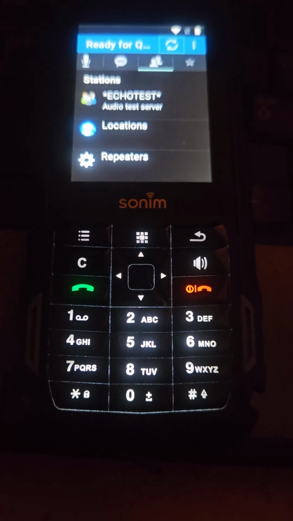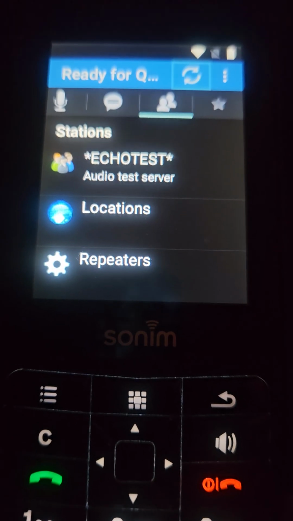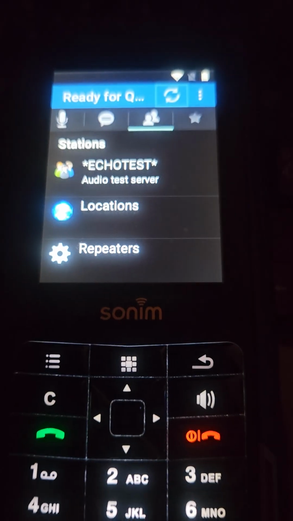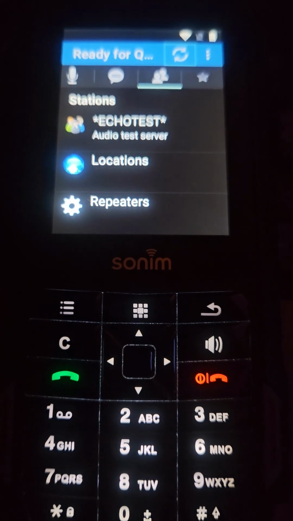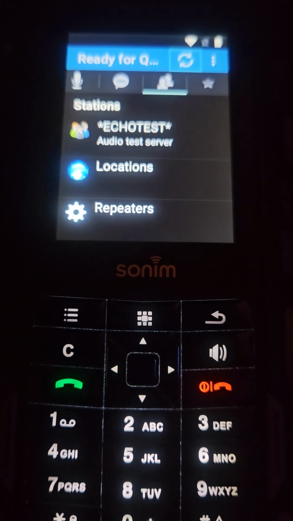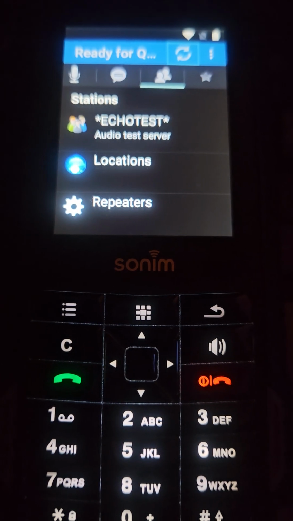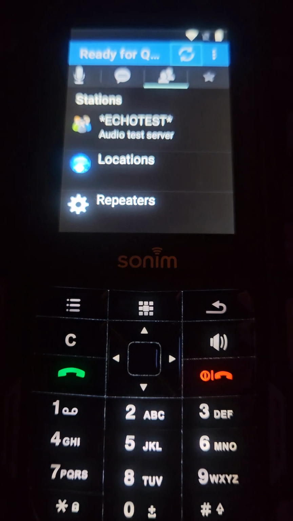So we have EchoLink now, which we've had for quite some time, but we're actually running it here on a Sonim handset. This is a Sonim XP5S, XP5800 and whatnot. We went back to look at some of the other items that we were working on previously, and I figured, well, we were doing something with the Android version of this application and a couple other things.